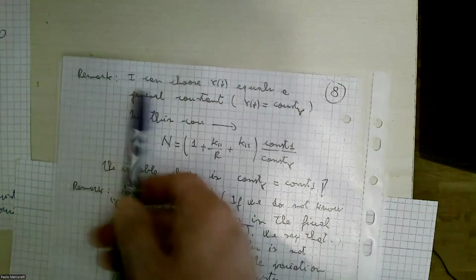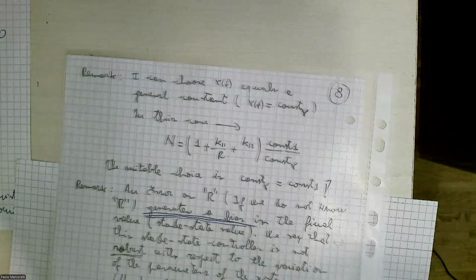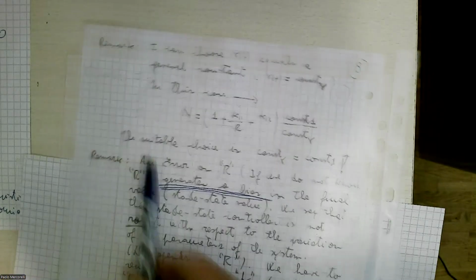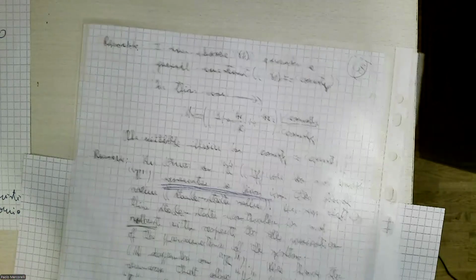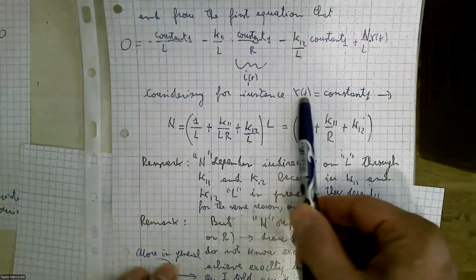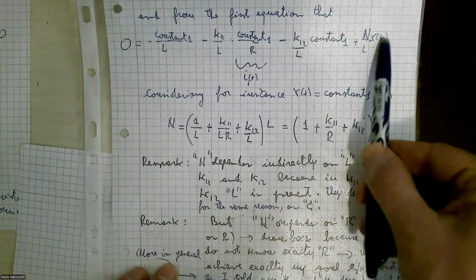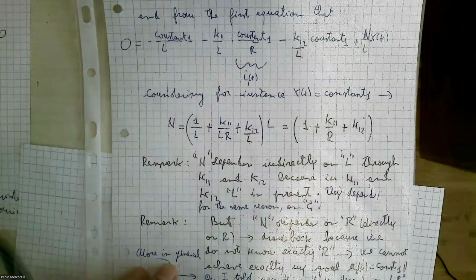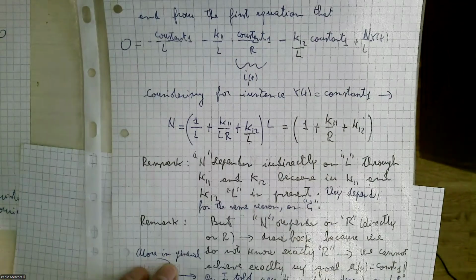Yeah, we can see you can choose R of t equal to a general constant in this case. But of course, the suitable choice is exactly R of t equal to constant 1. But anyway, we will see next week. Let me show you, if the goal is constant 1, R of t, I told you at the beginning, is our goal. I put here constant 1. I can cancel constant 1 everywhere, and I will obtain my parameter n.